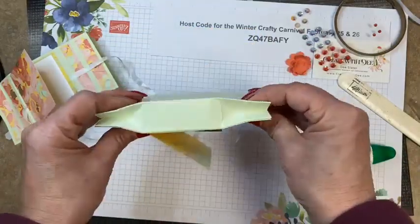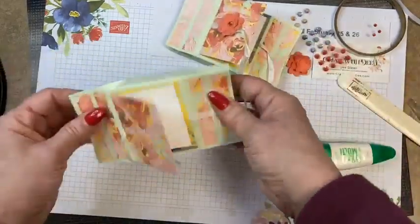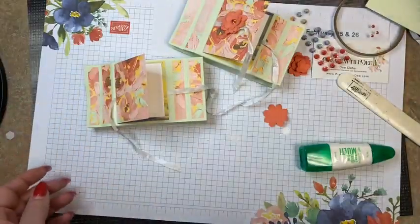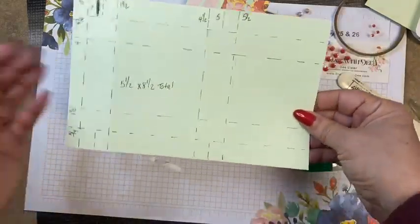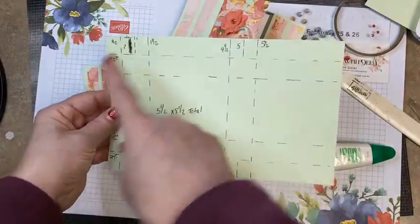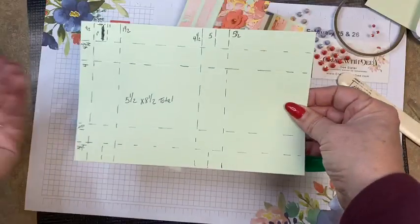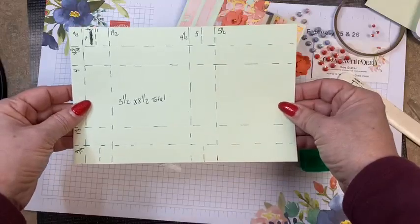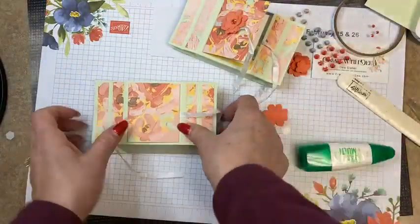All right, so again, I just think this is a cool box. It looks intimidating, but really with just a few of our score lines, don't be intimidated by it, try it. If you did not get the kit to go, what I would recommend is just getting a piece of your basic white cardstock and give it a go. And then once you get comfortable with how you do the partial scores, I'm sure you can just take off and go.